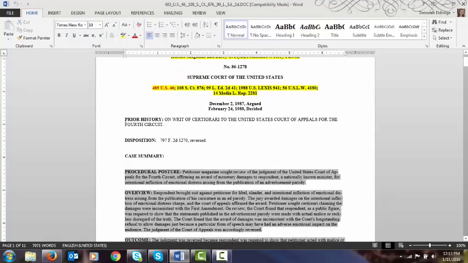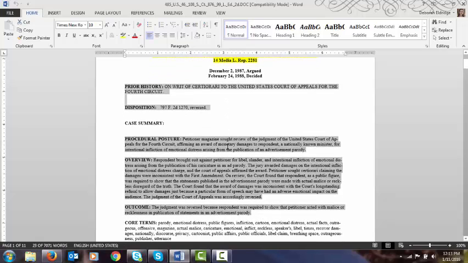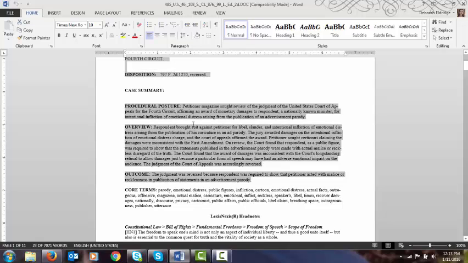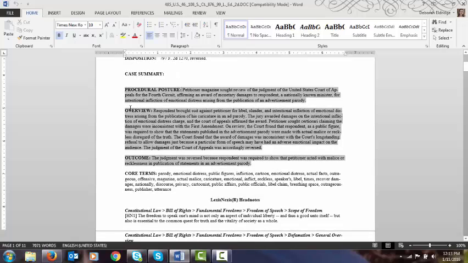So now we're looking at some information here. You have disposition and prior history. You don't have to worry so much about that for purposes of what you are doing. You also don't have to worry about the procedural posture, but it gives you a synopsis of what happened in the case from the lower court up to the appellate court, which is where you are with regard to this case. This appellate court is actually the United States Supreme Court, so it made its way all the way up to the United States Supreme Court.